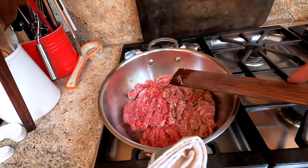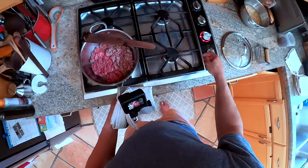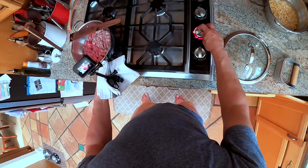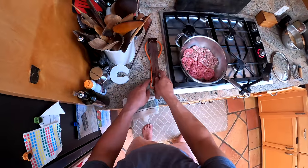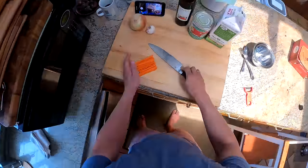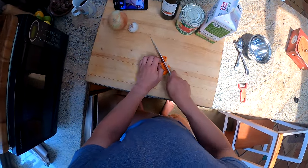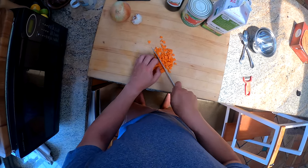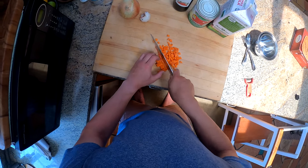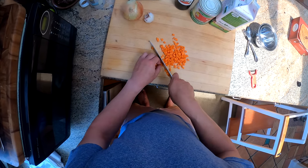My old chef — when I was a line cook in Boston I worked at a place called Number Nine Park — Barbara Lynch, she specialized in Northern Italian cuisine, which is where Bologna is. I was the one who made all the bolognese sauce for the restaurant, like 20 pounds of ground meat at a time, and we wouldn't deeply brown the meat, we would just lightly brown it. The trade-off is that by deeply browning you get more Maillard reaction flavors, but your meat comes out a little tougher and grainier. Whereas if you don't brown it as deeply and just simmer it, you end up with a more silky smooth texture.